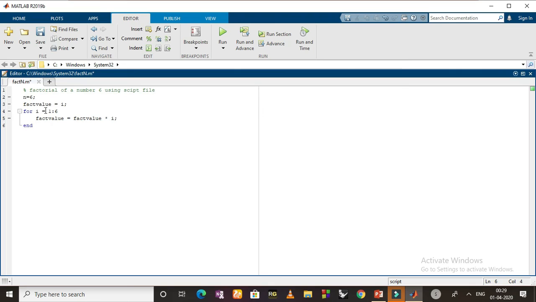Now the fact value becomes 1 multiplied by 2, then multiplied by 3, by 4, by 5, and so on, until the end condition is reached.